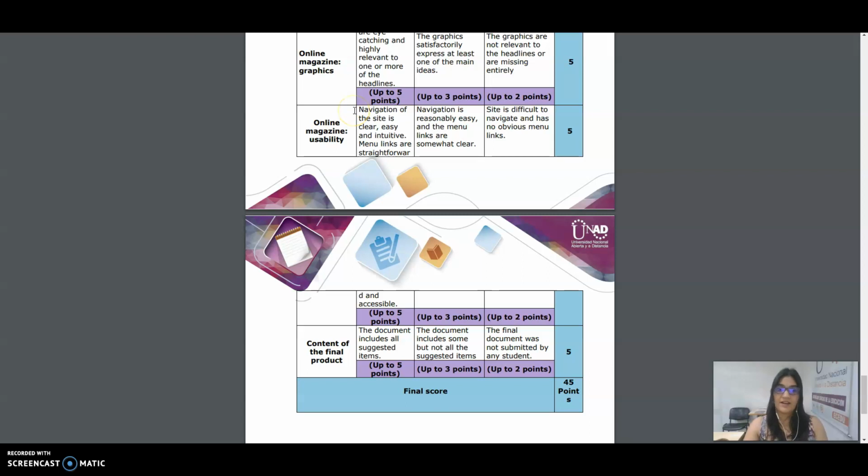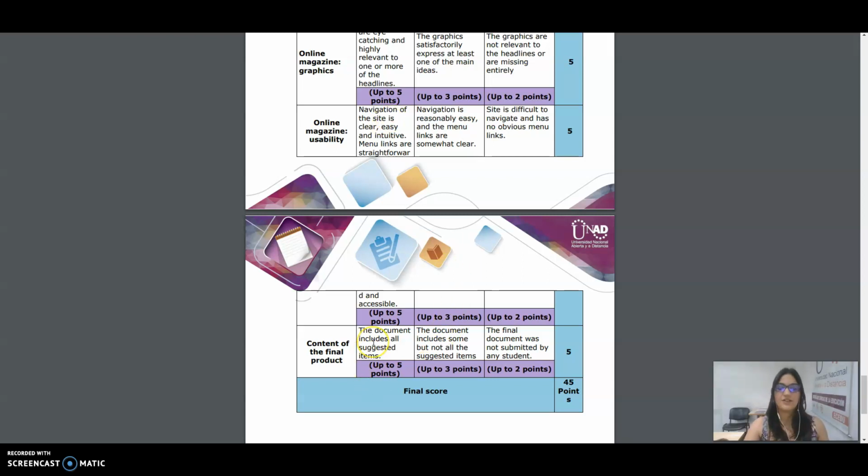The online magazine usability is just making sure that the navigation of the site is going to be clear, that the links are going to be straightforward, that it's going to be accessible, and more important than that, make sure that the link is working before you send it. I have had some difficulties with some of your links from the videos because you don't double check that the link is working. So make sure that this time you double check that it's actually good.